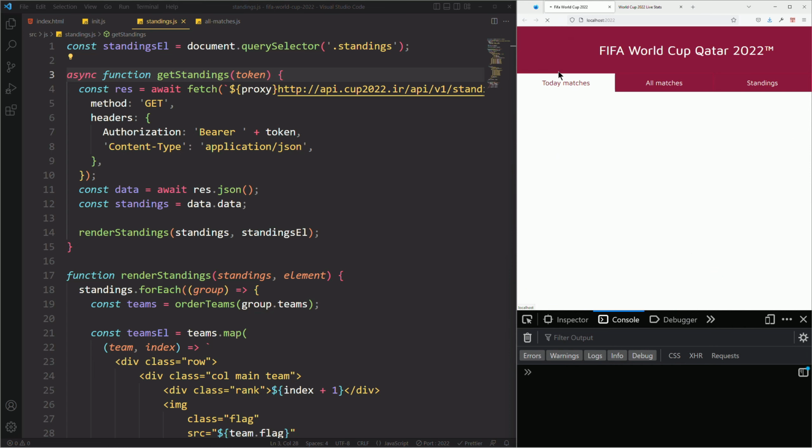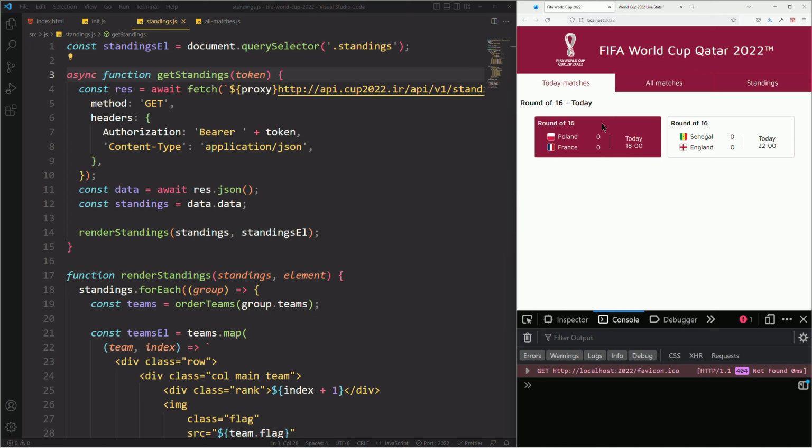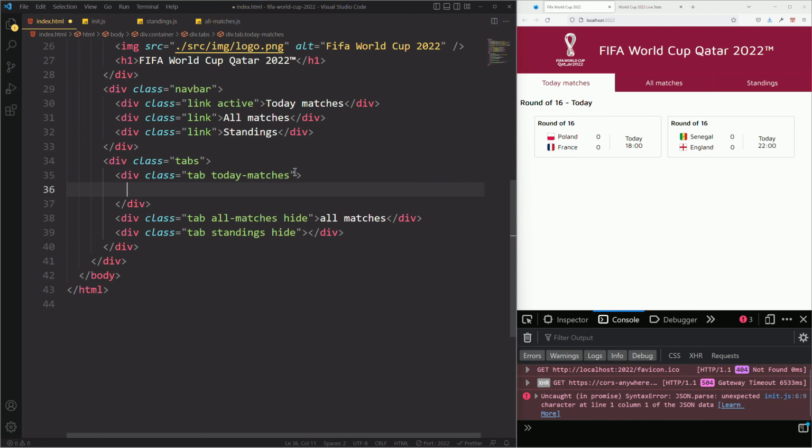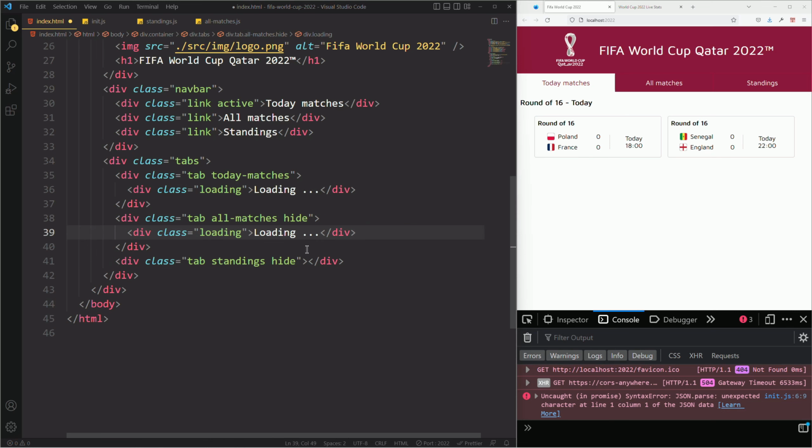Now when I refresh, I want to say load in here before this loads. So I'm just gonna go in here. Let's go and create a div with the class name loading that says loading. Now let's just copy this, use it instead of all matches here, and use it also here.